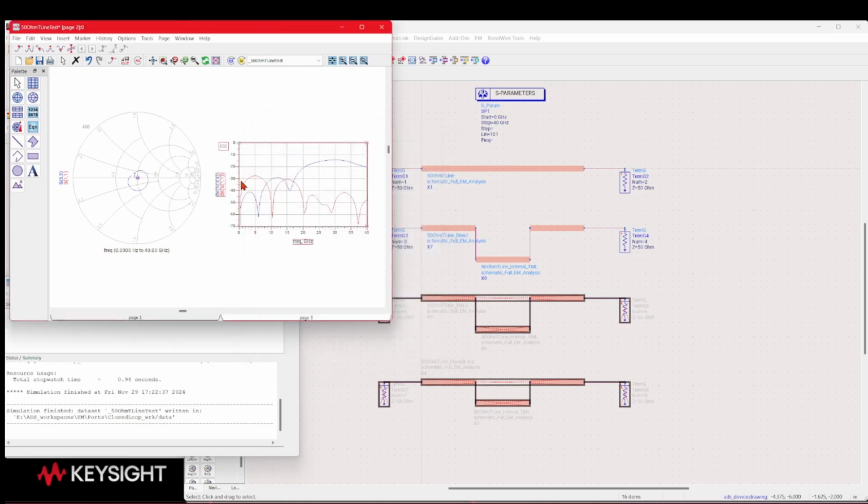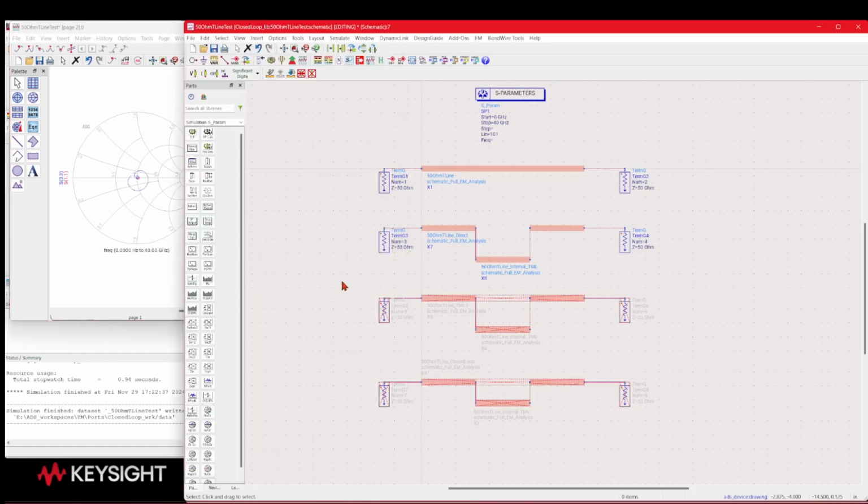So you see here, up to about maybe 15 gigahertz, you kind of stay within minus 30 dB. But then, again, this is very dependent on the structure, starting from about 15 to 17 gigahertz in this case, you start getting significant mismatch here. And that is due mostly to self-inductance, but there's also some contribution from the open-end capacitance. Well, let's look at what this open-end capacitance impact is.